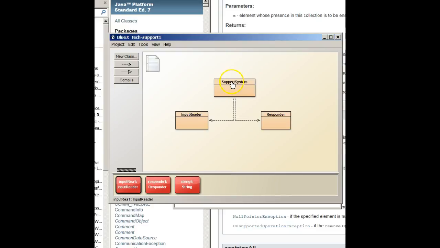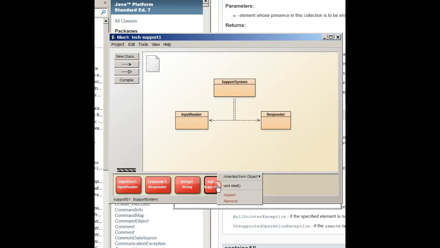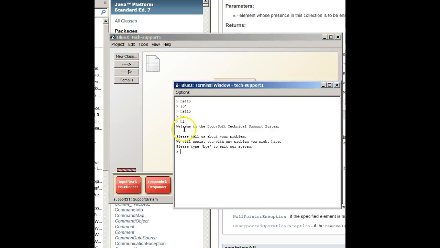And then we want to create a new support system as well in here, and we click on it. So when I put hi and I hit enter, it says that sounds interesting, tell me more. I can put another thing, hello, and it says the same thing. Video gaming, it's going to tell me the same thing, that sounds interesting, tell me more. Because this is not a smart system, it's not an intelligent support system, so it just does these things.